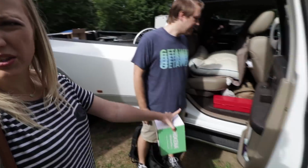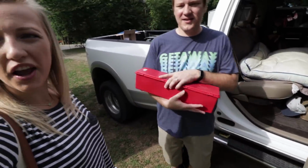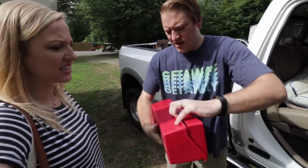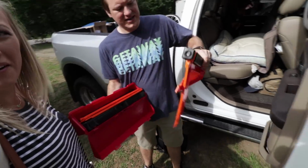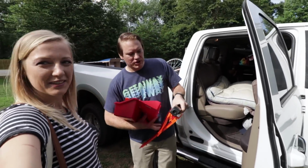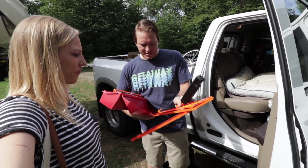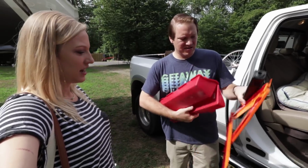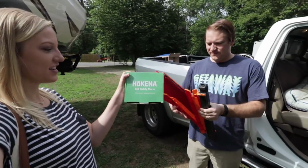Anyway, we are also switching out our safety kit. As you can see, this one's pretty heavy and takes up a lot of space. It came with the RV. We like sandbag triangles, which was cool because it's better than keeping flares, but we'll keep this in the storage of our RV as a just in case, but we're switching it out with this.